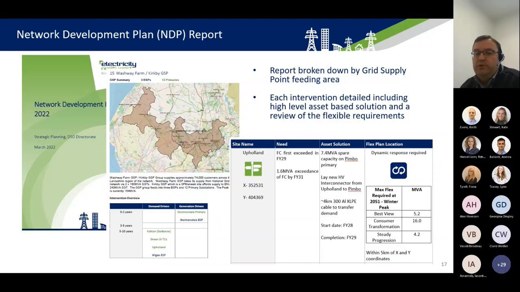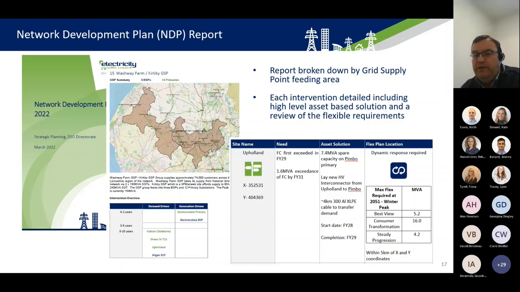The network development plan focuses on the network development reporting and provides the user with valuable additional information on key projects which are set for delivery in terms of new infrastructure to be installed and upcoming flexible service opportunities. Information is provided with the objective of giving users foresight of what the NW network plans are that may impact possibly their own developments or where they may want to focus the developments themselves, and also signpost that requirement for flex services. So users can target their developments accordingly to work in with our network.